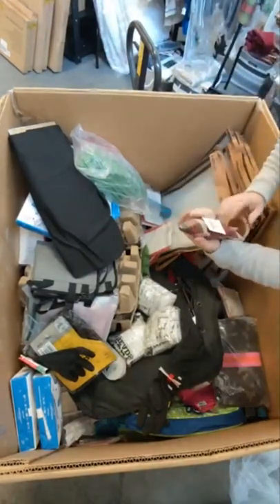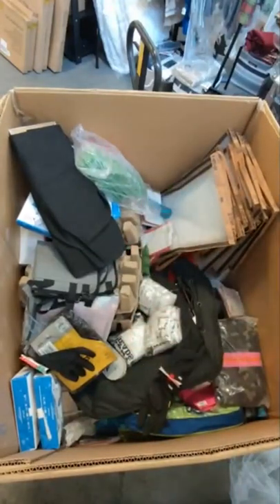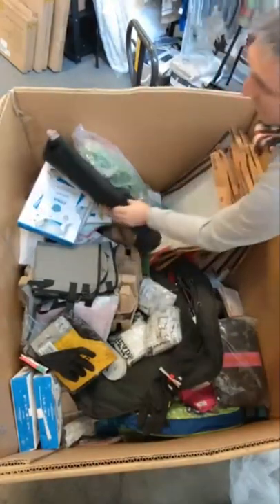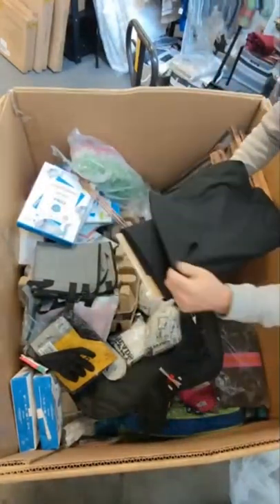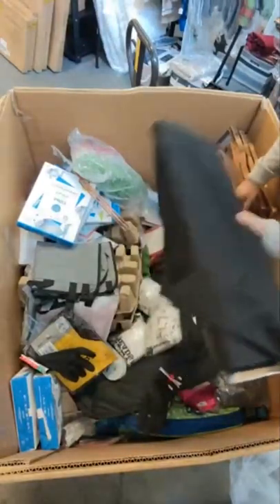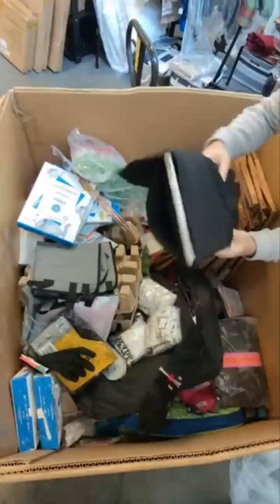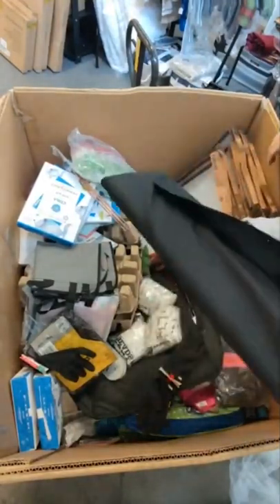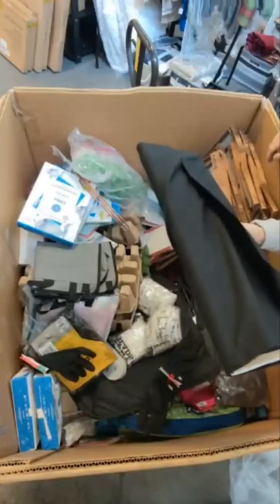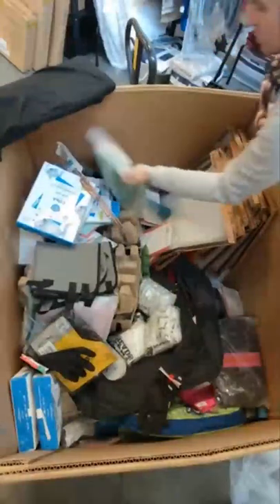Nice little Walmart.com plaid tree. And for those of you that watch our Facebook Live videos, we have a ton of brand new fabric just like this one where it's on the roll. If you're crafty and want to make something, come in and get some fabric — 30% off all of our fabric at whatever it's marked in the store.